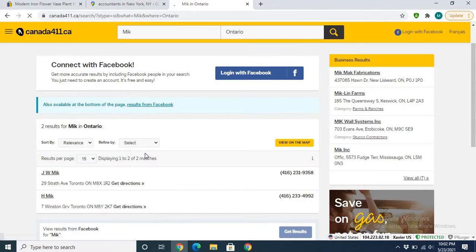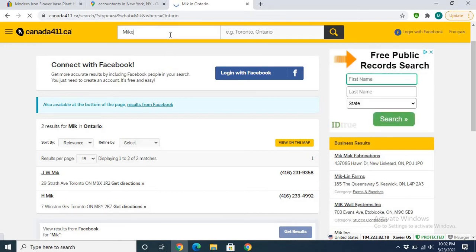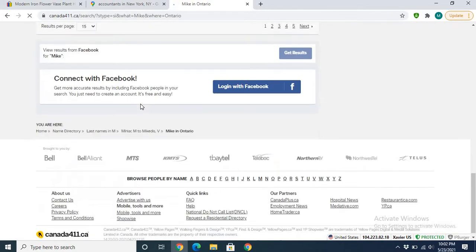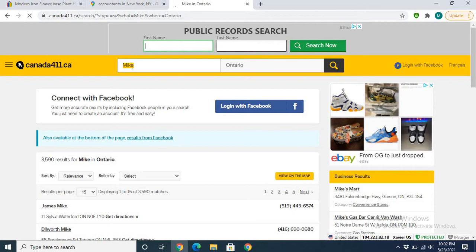See? I guess there's some problem with this. This was okay, and it's Mick, not Mike. So I want to use it in, right. Yep, and we'll just pick it here, and it has pulled a lot of names. So this is for residential, but we just want to use accountants.